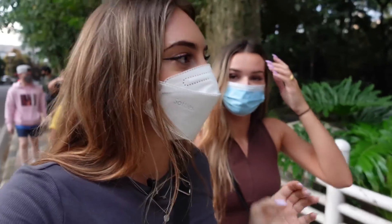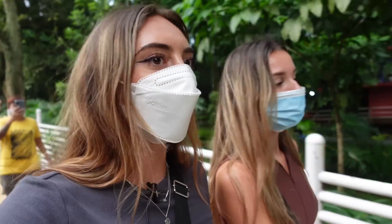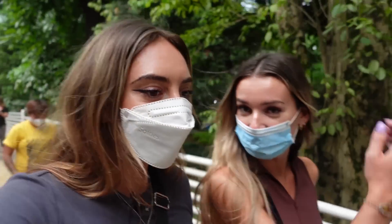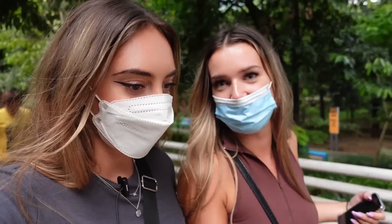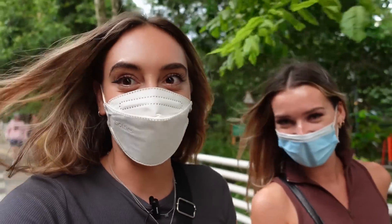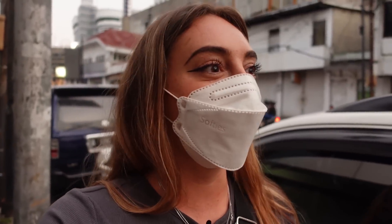Jill and I were just talking — one of our first impressions of Bandung is that it has a very European vibe, with the parks, cleanliness, and smaller scale compared to Jakarta. There are fewer high-rise buildings and the air is way better — fresh air, which we really need. Braga Street is famous for all its amazing restaurants and it's a super popular spot for locals. We're going to walk around and hopefully get some local food from the famous warungs here.